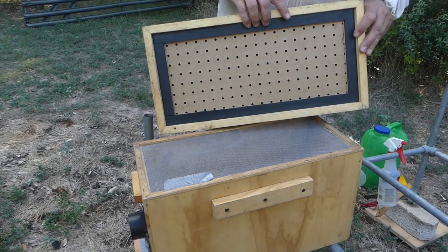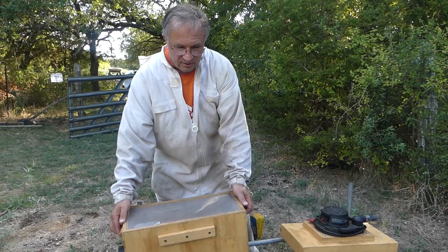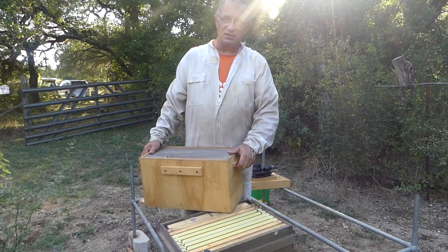I have two sizes. I have the nuke size and a full frame 10 frame, because at the end of the day, when I'm finished with it, I will put this on top of the hive. Now, if I have a small number of bees, I'm going to put the bees in a nuke box and not in a 10 frame, which is why I have a nuke. For this particular hive, we put a 10 frame vacuum cleaner, as you saw in the video, and that fitted exactly on the top of this one.